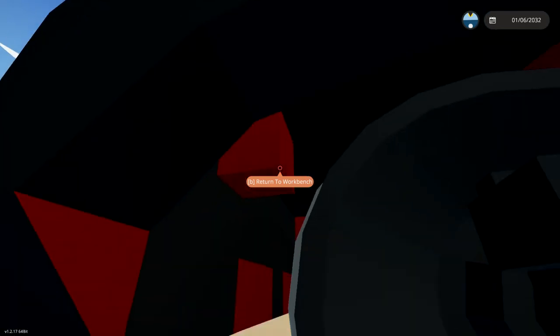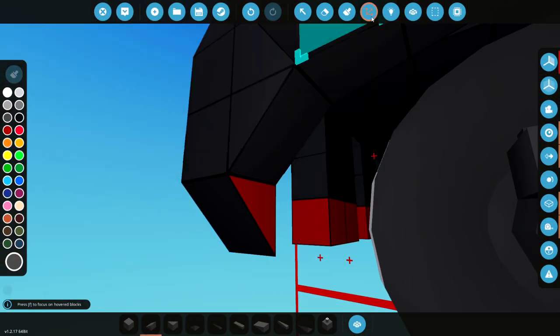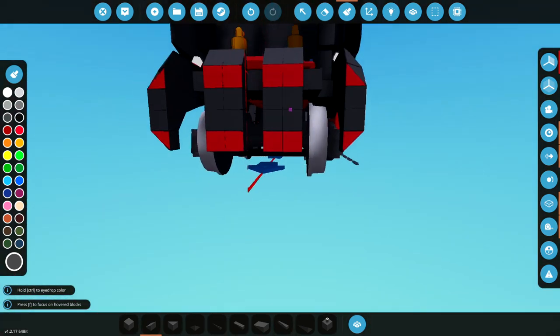All right, final thing I want to do then is I want to paint the back of this. I want to get rid of those or paint those. And we'll see what happens after that. Yeah, these don't even have to be there. All right, get rid of that. There we go. Awesome. We're going to paint the inside of these because they don't need to be like this. There we go, indeedy, and that is awesome.